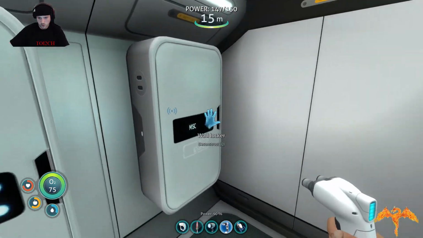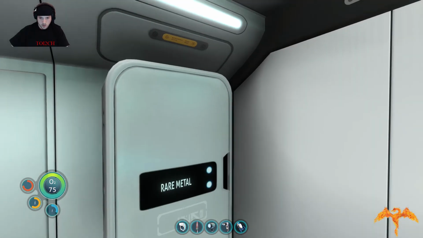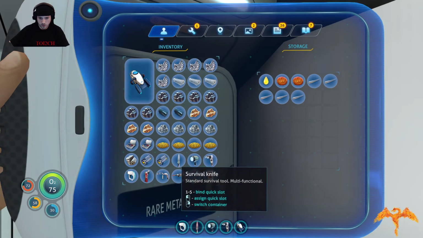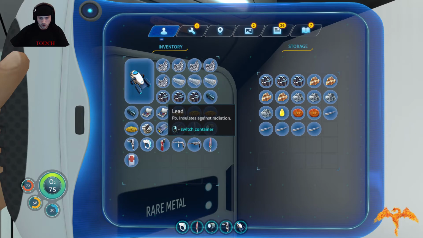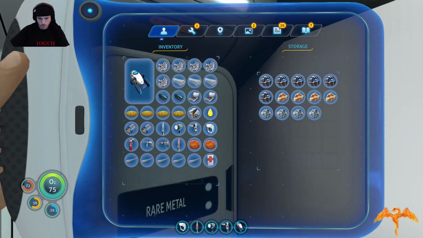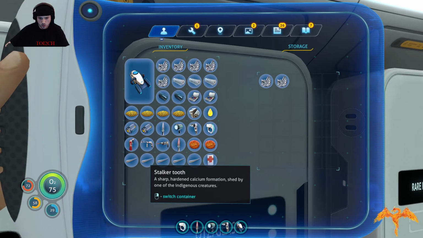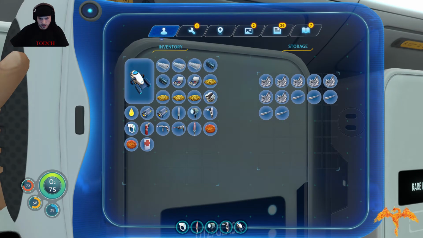Alright, so we're going to change this to rare metal. We're going to go in here. And clearly none of this really fits with that, but that's okay. Put the silver in there, gold in there, lead in there. That's not really a metal, but that's okay. And take that stuff out of there. The teeth can go in with the quartz and glass, because that's used to make enameled glass.